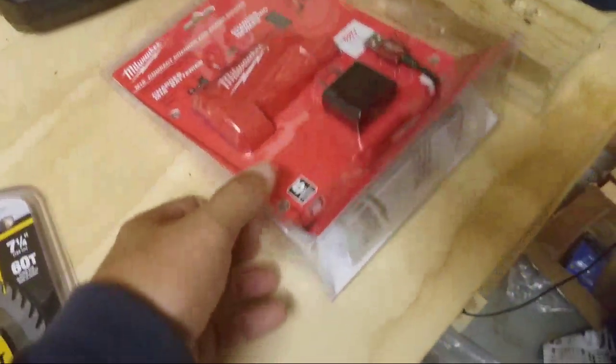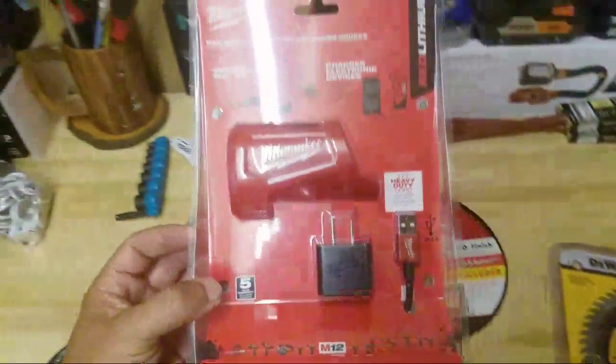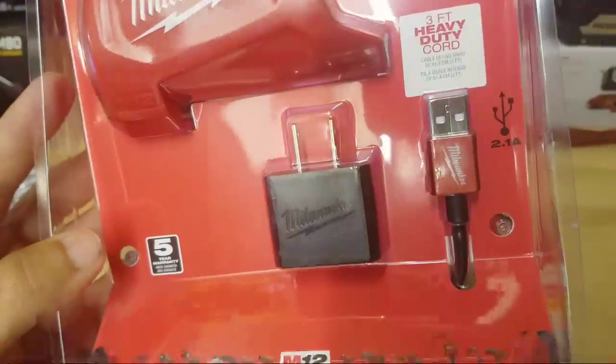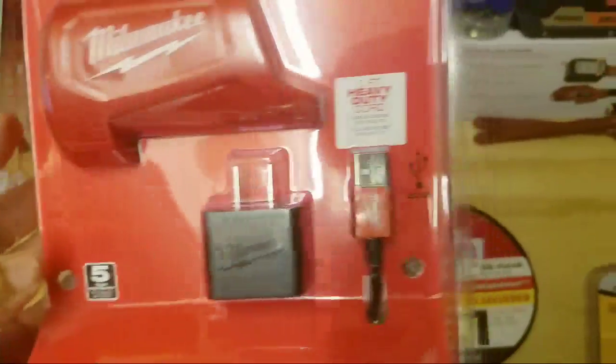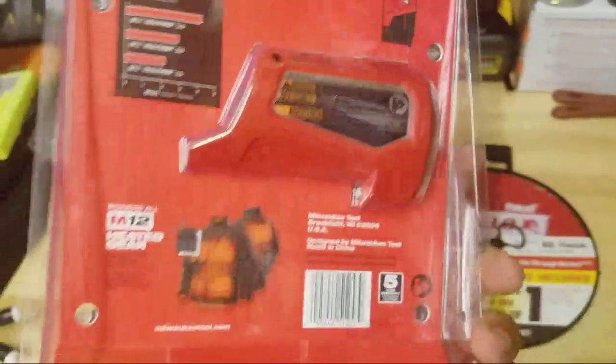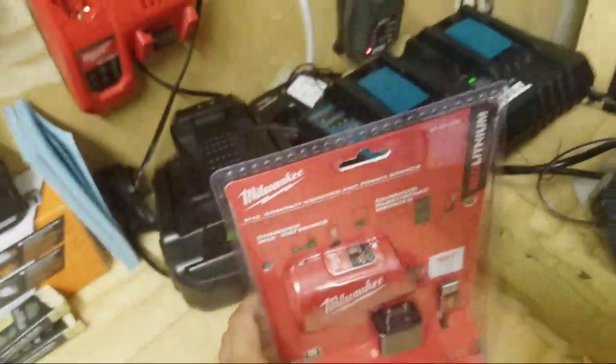I think it's $29.99 or $39.99. Again, you're getting the power source, you're getting a plug-in, and you're getting a heavy-duty 3-foot cord. And this also can be used for your heated gear, but we'll go over that.